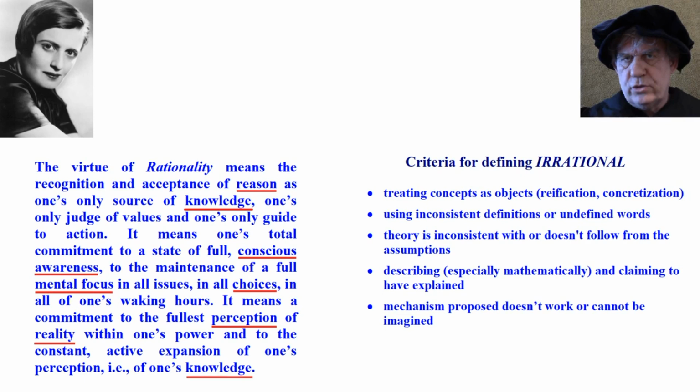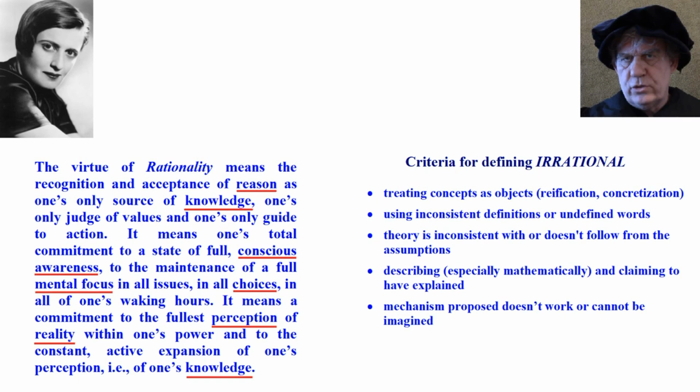When you say that love can move mountains, poetically, that's beautiful, but you can't introduce that into physics, for example. You can't say that love moved mountains. You can say a rock moved a mountain, maybe, but not a love, a concept, okay? Using inconsistent definitions or undefined words, which is essentially all of the words that Ayn Rand defined are inconsistent. She tried to define words, but she wasn't very successful at it.